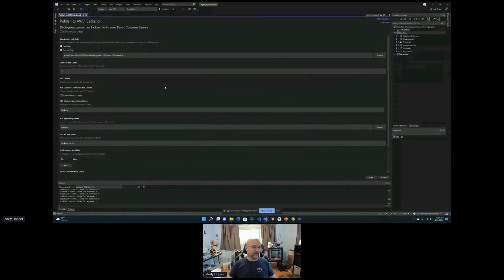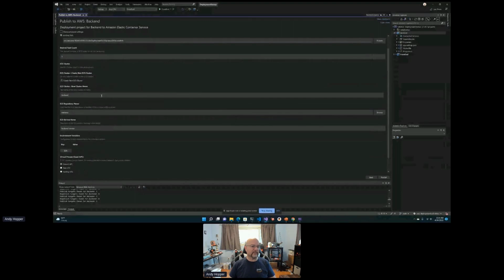But you can see down here, you've got the ability to make any other customizations. You can tell it to create a new ECS cluster. You can also do things like customize the name of the service that's going to be running inside Fargate, as well as just select where you want that Fargate task to be running. In this case, I'm going to go ahead and choose the defaults for all of those and click on the publish button.